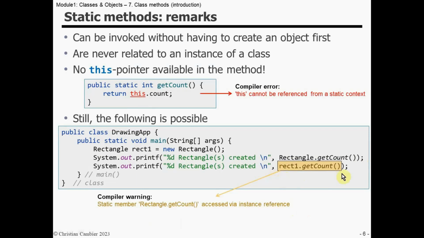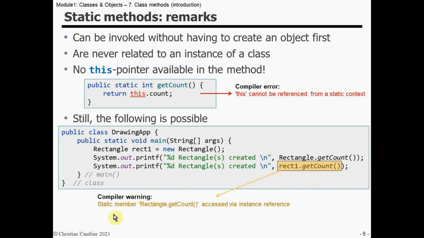It affects code readability. If we wouldn't have the previous line, then a person reading this would be tempted to say, okay, I'm using an object reference, so getCount is a non-static method. This affects the knowledge of the class Rectangle you are using and makes it all the more confusing. What I do is, in the IDE, I just make sure that the compiler warning becomes a compiler error.